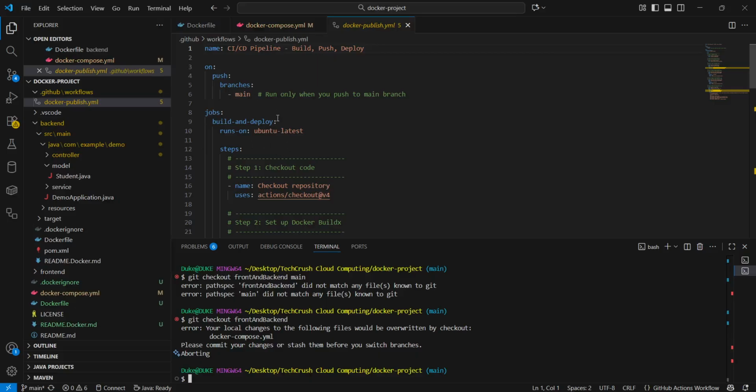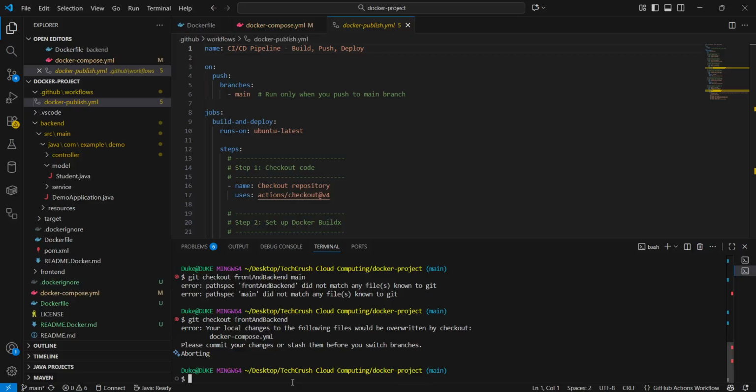And how do you merge it to main branch? Let's say, for example, you now git push to origin front end. This is what that is after you have committed all your work in your front end. You now say git push origin. Remember, instead of main, you put front end and back end because you are currently working on the front end and back end branch. So once you now push it to the front end and back end, the next thing you will now do is check out to the main branch.